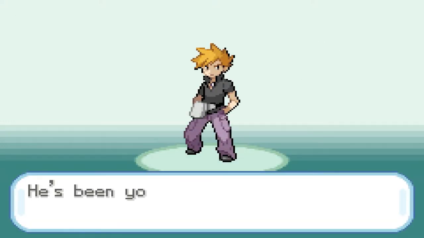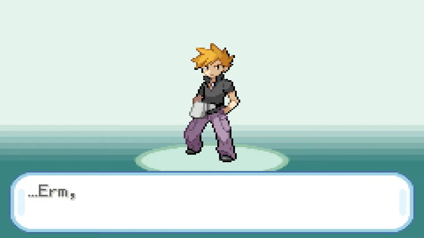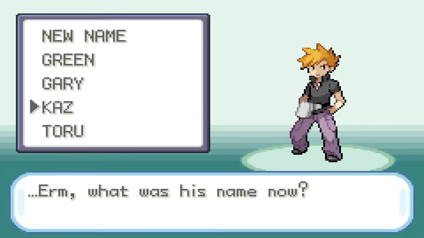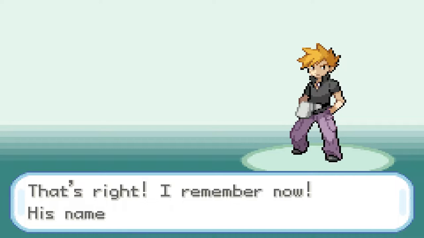This is your grandson. He's been your rival since you both were babies. This is my grandson, probably. But he said, what's his name now? Green, Gary, Cass, Torre. Let's just give him the name Torre. Was it Torre? Yes. That's right. Remember now, his name is Toru.